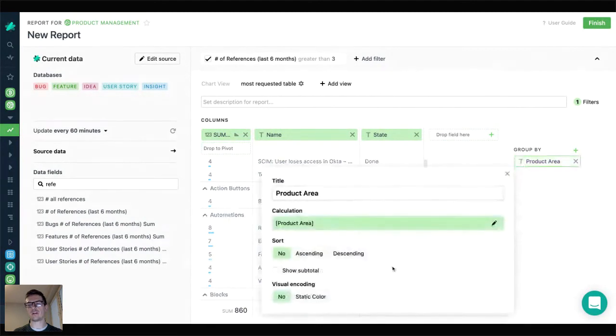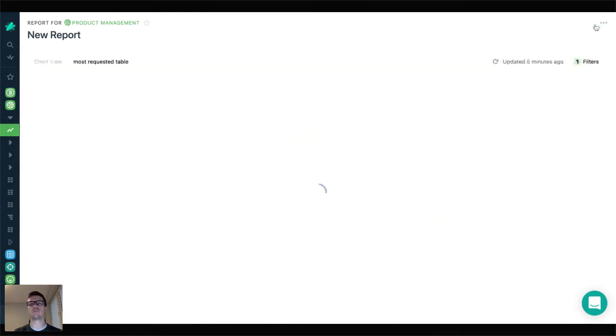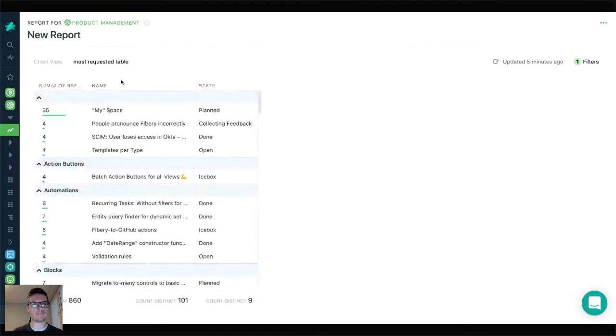Also, we can set a color to this product area just to make our table more beautiful. All right, need to wait a bit once more. Okay, so here I can expand those. Oh wow, what happens to my touchpad? Should I use a mouse? Yeah, I will.